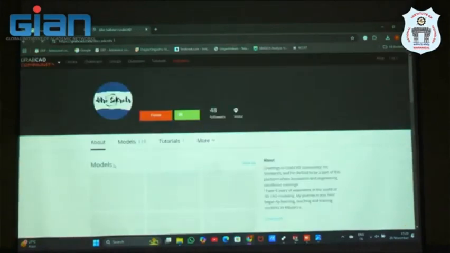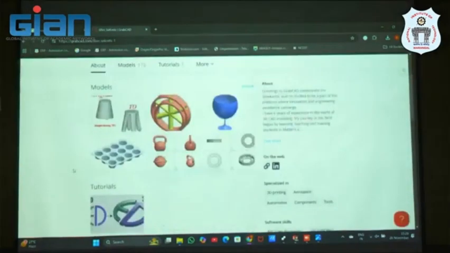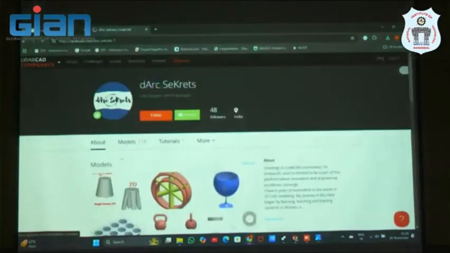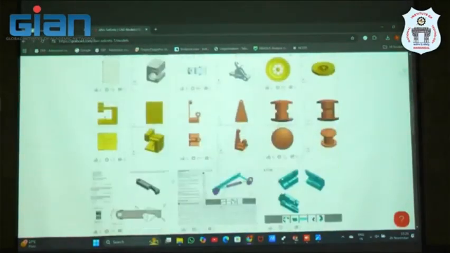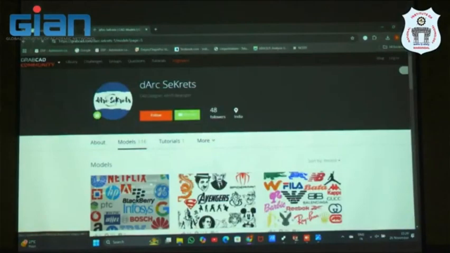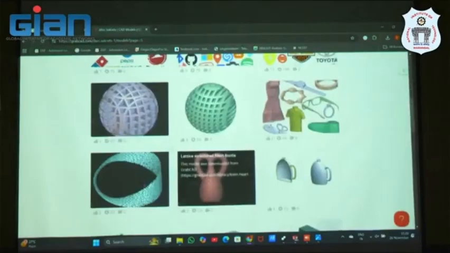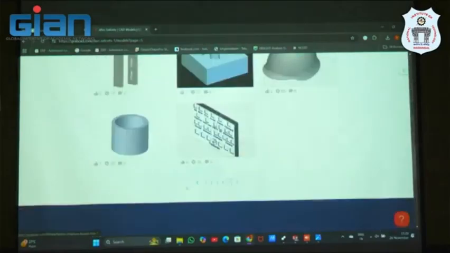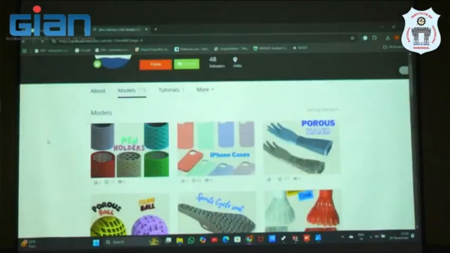Suppose if you want to explore more about the lattice and all those things, you can go through here. Since I have designed this, some of the applications I have given here, like the one which I showed you in the animation video, right?